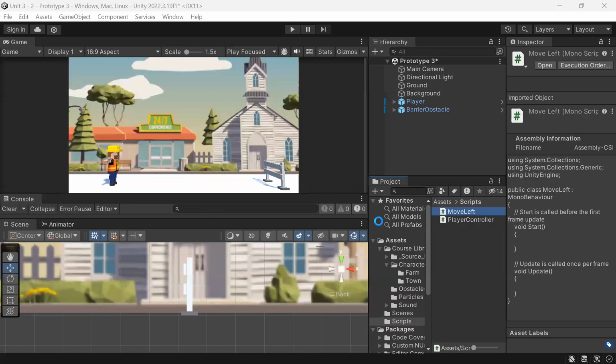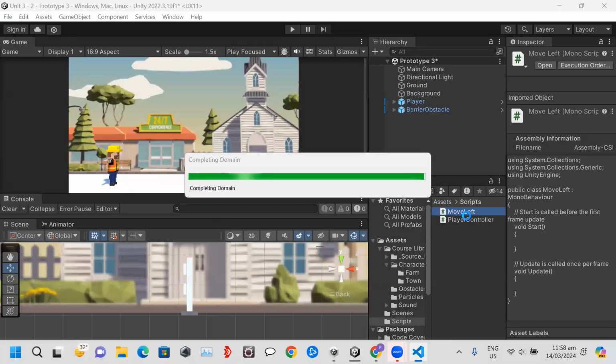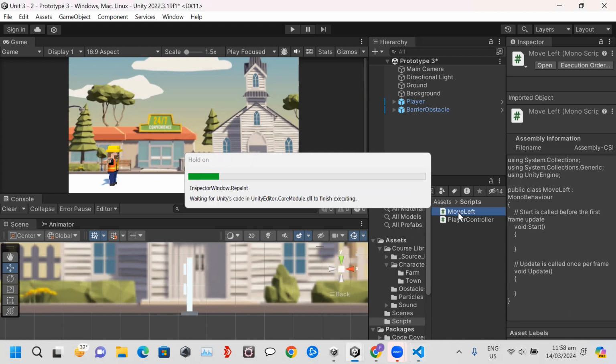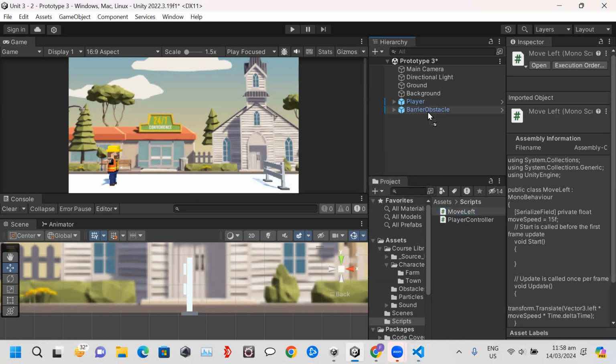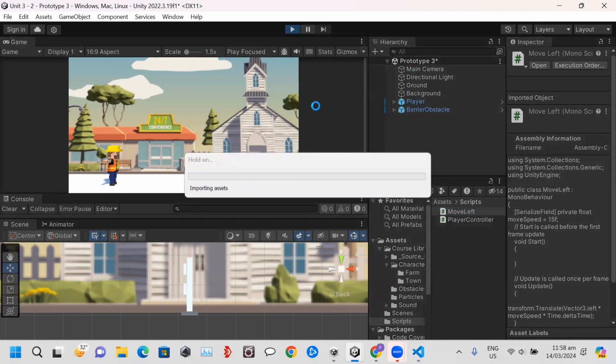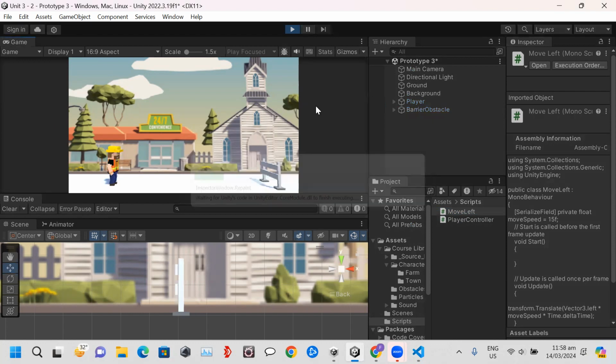Okay. And then we'll just attach that move left to our barrier obstacle. There we go. Okay. Oh, okay, there we go.